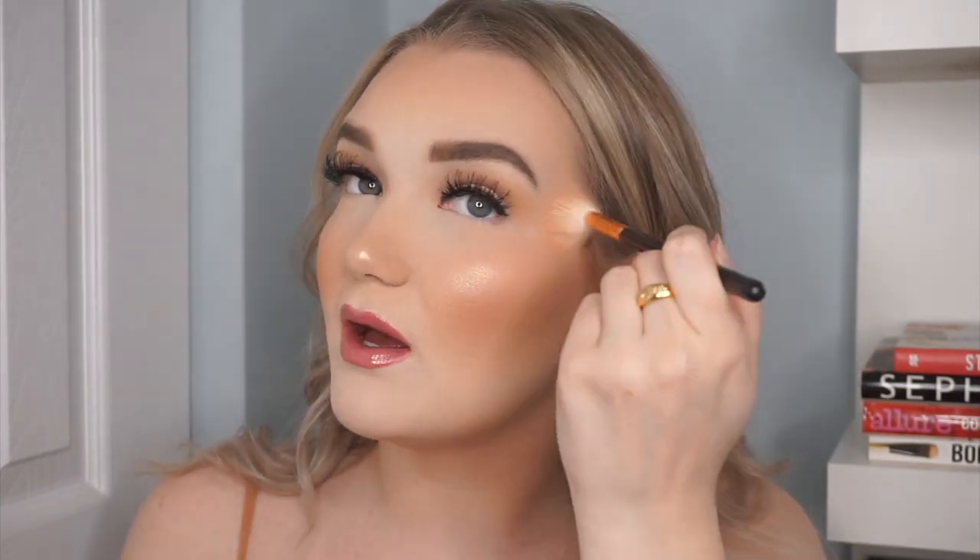Now I'm going to dip into that highlight a little bit and pop it off again. I'm very pleasantly surprised with that highlight. The blush I need to see how it wears throughout the day, but with highlight I can usually tell right away if it's a formula I'll like. I feel like it looks so pretty and healthy and youthful — very spring/summer vibes. I totally get the vacation vibes they were going for. I think it's really, really good. I'm very impressed with it so far.